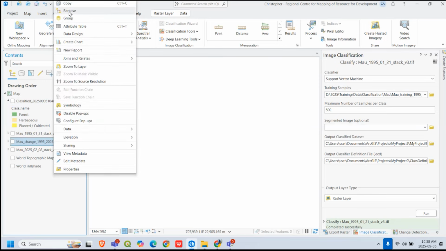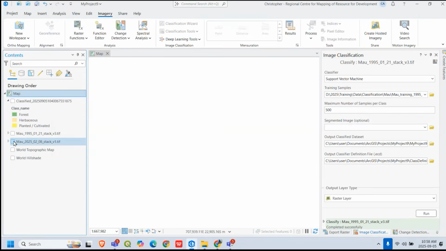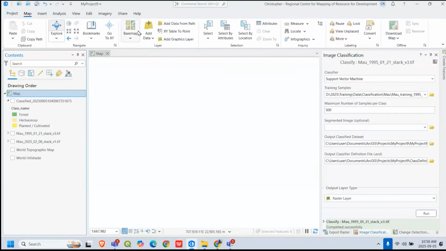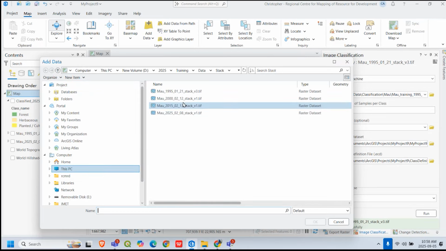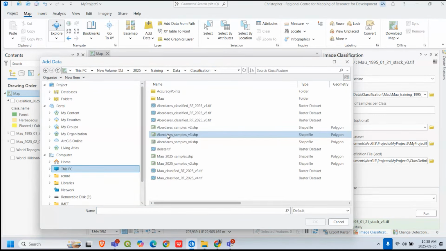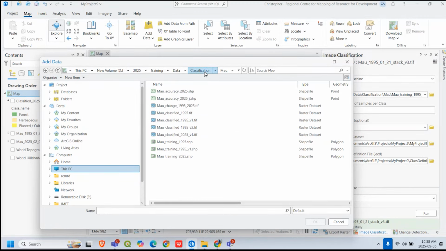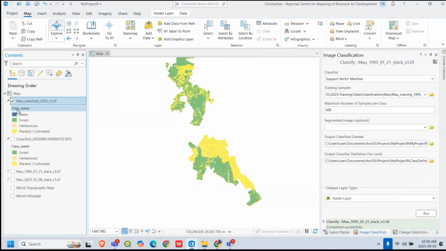I should remove this. Okay, maybe I load the 2025 classification because I removed it. But if you didn't remove yours, then you just go ahead and use it. 2025 was version 1. Yes, I have the two classifications.